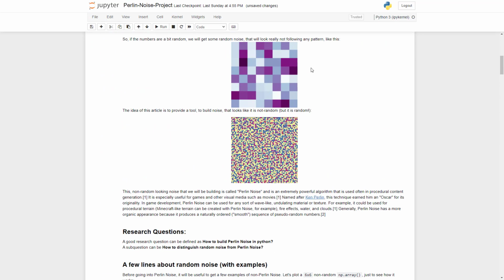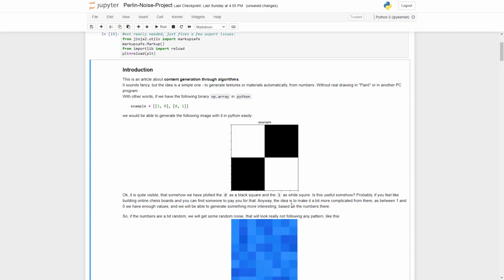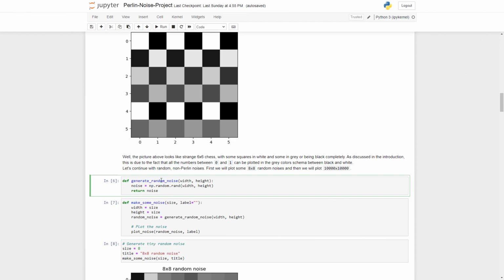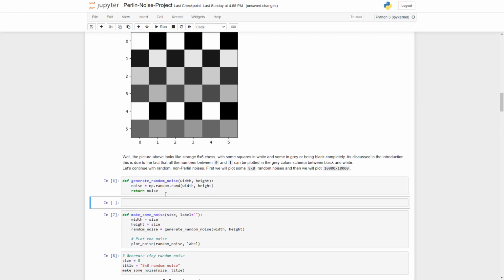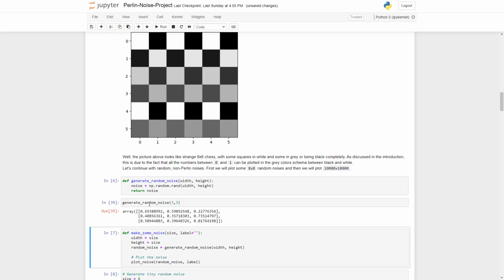If we want some random noise for the one here, what we can do is the following. For the random noise, this is a function saying generate random noise here. I'm just going to press not A but B. B is the shortcut for creating a new cell. And the moment I ask to generate random noise, and I say 3 by 3, I'm going to get some random values coming from np.random with height, and this is how it is going to be.